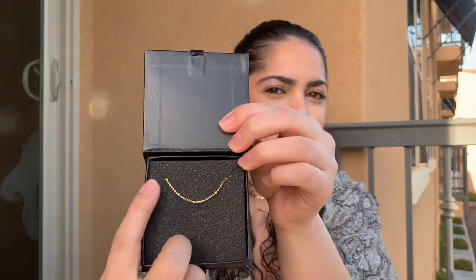As you guys can see, it's really beautiful. It's gold and it has little small beads all around it. You could actually layer this choker with the other one and it's really beautiful. Just letting you guys know, all the gold pieces in this haul are gold vermeil, which means it's actually sterling silver that's been plated with gold. So these aren't 18 carat or 22 carat or pure gold — they're sterling silver that have been coated with gold.